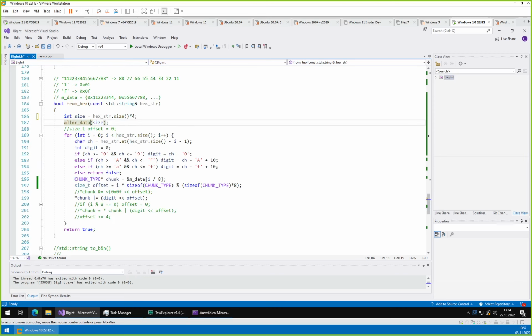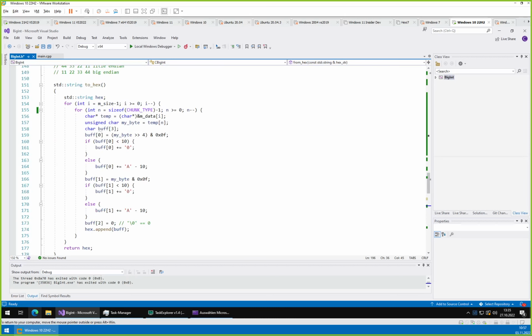Okay, so this was right. Divide by 8 looks right as well. Hex. Okay, let's try it out.